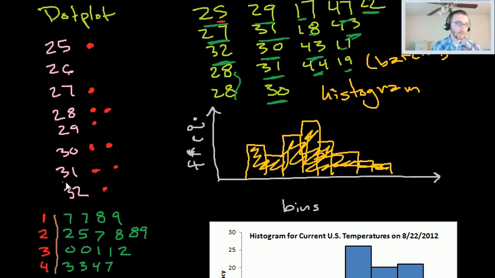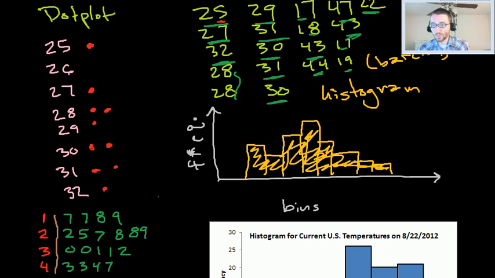One of the nice things about a stem and leaf display is it still contains all the same data. So it can be very useful for just a quick look at the data. It puts it in order, makes it a little bit easier to see. You can see that we have more 20s than 10s or 30s, and more of those than 40s. You can also see that there are a couple 28s, a couple 31s, a couple 30s, a couple 17s, a couple 43s. So there's a bunch of modes. But if this were naturally generated, you might have a more odd distribution.